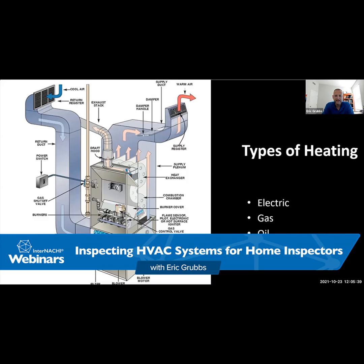You may come across something like this, or have already seen this, where people decide, hey, I'm going to build a porch, and they just build it right through or around any type of heating or air conditioning equipment. Again, this would be a huge write-up and say, you can't run this furnace until this is fixed correctly by a professional.